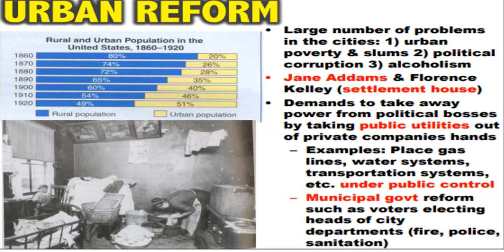Municipal government reforms, such as voters electing heads of city departments like the fire department, police department, and sanitation, became a big deal because people wanted those institutions to be more involved with the people of the city, and not controlled by a few politicians that could do anything they wanted to.